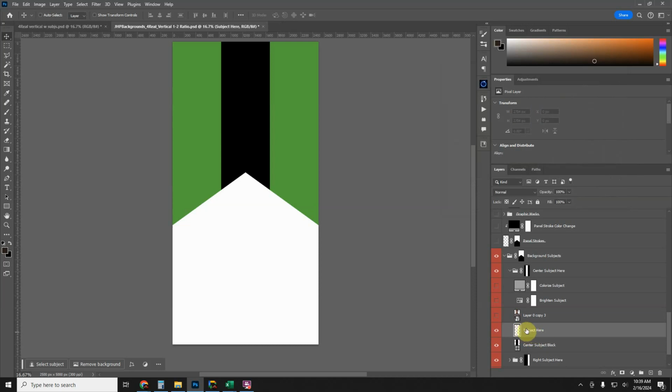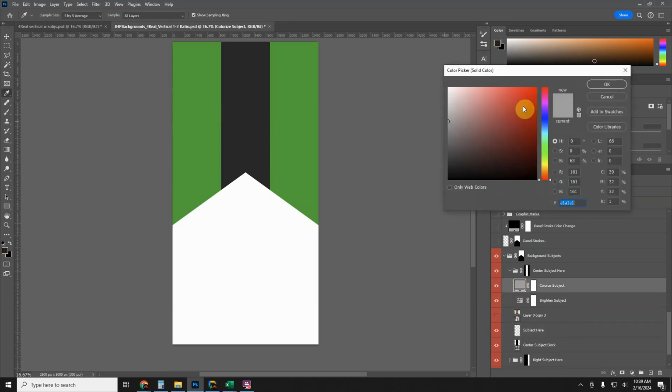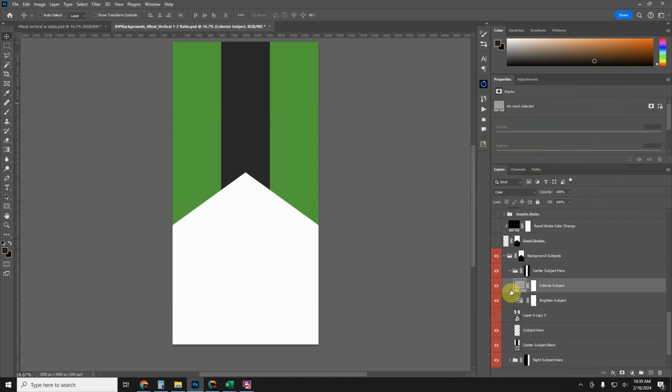So you're going to drop the subject right above that blank layer. And we've got this brightening happening here. You'll see that's just lifting the brightness on that panel there, that block. And then we have some colorization going on right now. You can see this is just another solid color fill layer, and it's just set to gray right now. And we'll see how those interact in just a minute.